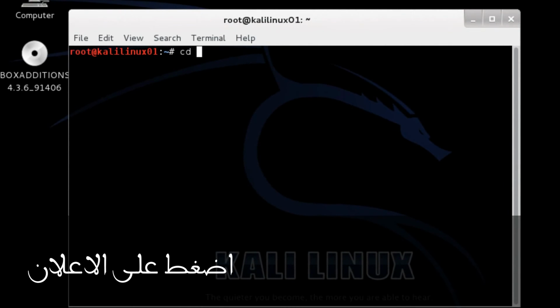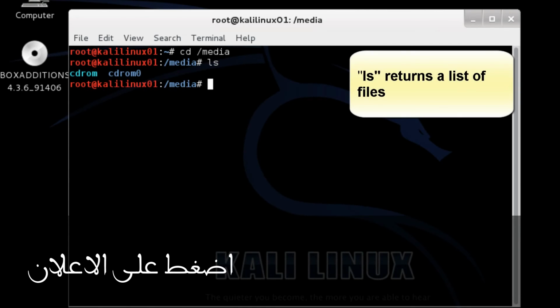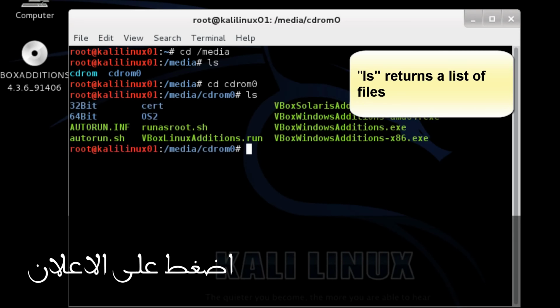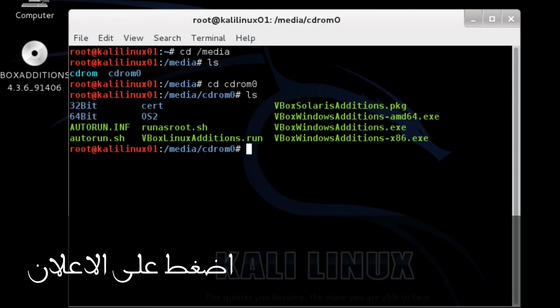And I'm going to go to cd media. Do an ls. cdrom and cdrom0. So let's go in cdrom0. Do an ls. There we have it. This is what's in the VirtualBox Guest Additions CD.